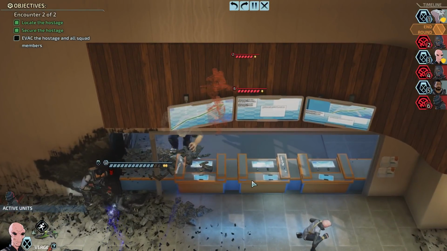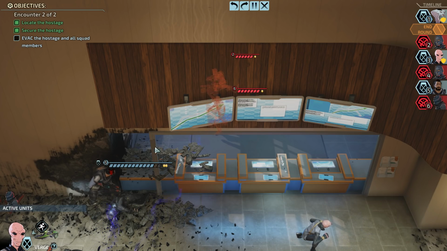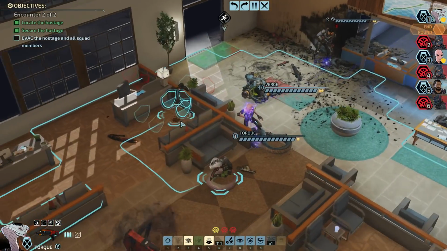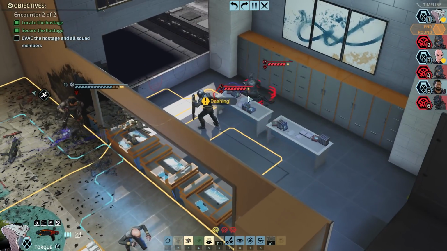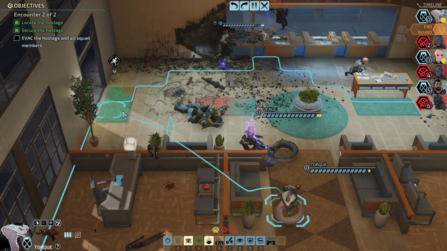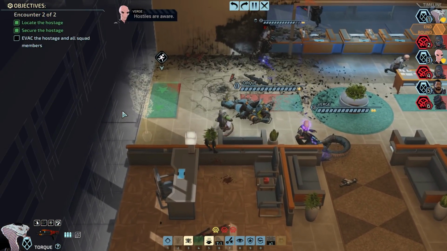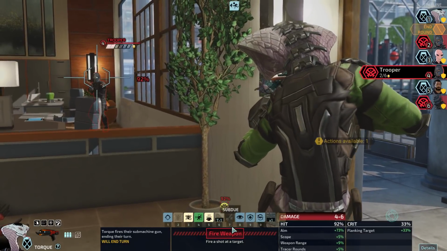Verge's aim is incredible. He is so hopped up on brains. Actually, I have no idea what it is about the neural network that makes his aim better. I have no idea how that works. So this guy over here is going to act. He's the one who has a real gun. And Verge does not have any cover from him at all. Unfortunately, I just don't think there's anything I can do about it. Hostiles are aware. But we can certainly do this.